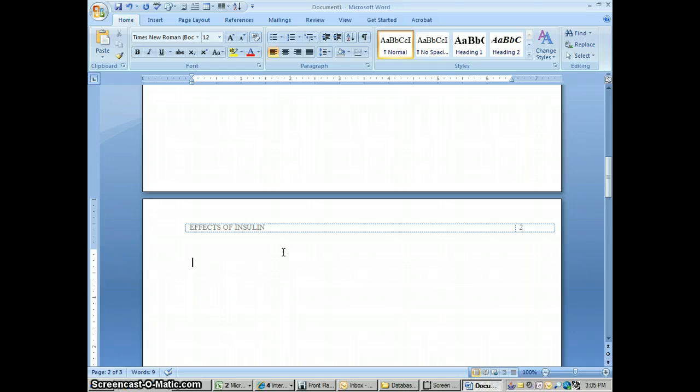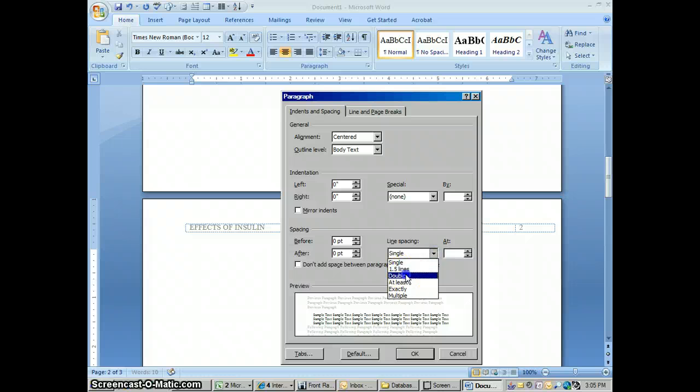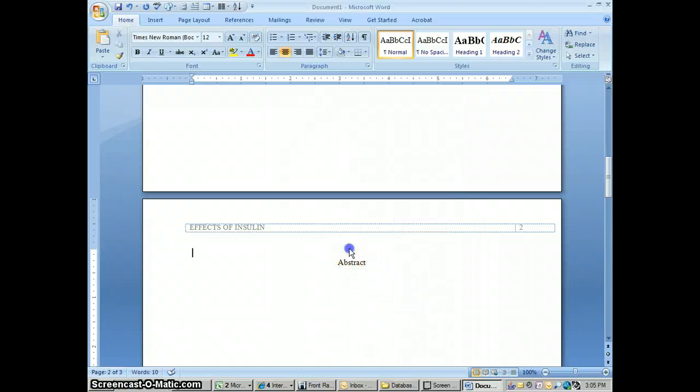But technically, with most APA papers, at least ones that are going to be published, I'm not sure it needs to be this formal with what your assignment is, but generally there's an abstract. So the second page would be your abstract. Now the abstract is a summary of your paper in a paragraph or a couple of paragraphs. And notice that shouldn't have happened. Now make that double spaced again. So take that off of there. These things happen. Okay, and it keeps going back to single space. Probably something I did wrong, but that's okay.